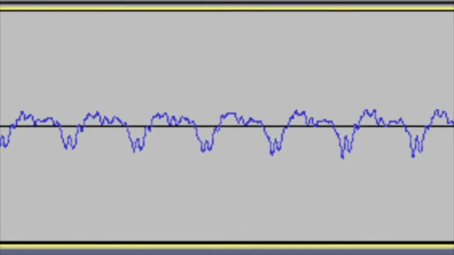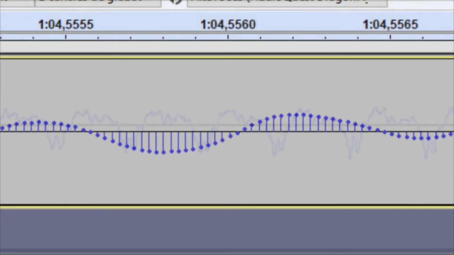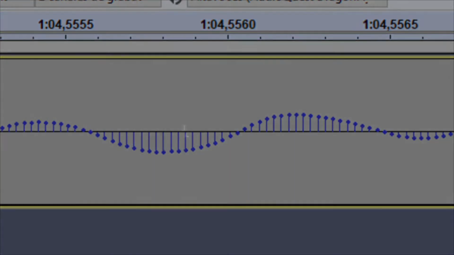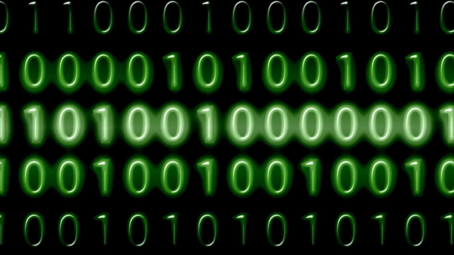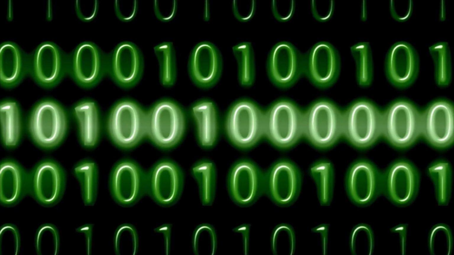When we digitalize them, we transform them into a list of numbers, values in a limited scale. This is called sampling, because each of those numbers is a sample from the original wave. This is how the computer can do whatever is needed to the sound: editing, changing the pitch or the volume. It's all about numbers now. The more samples we take from the original wave, the better the quality will be.